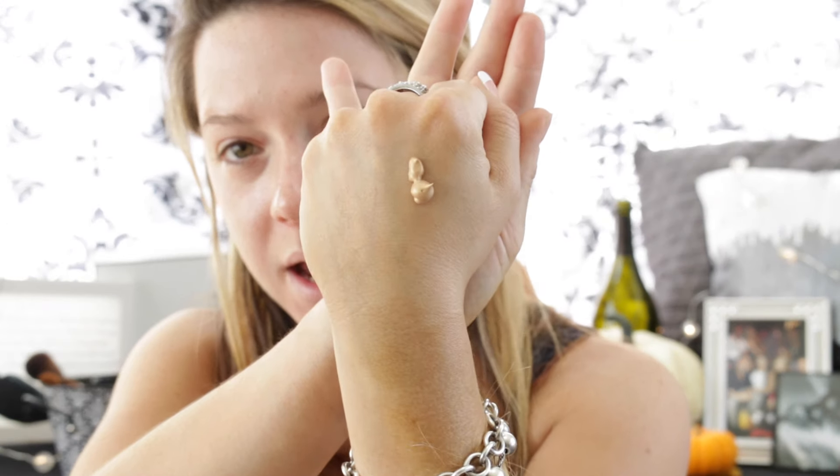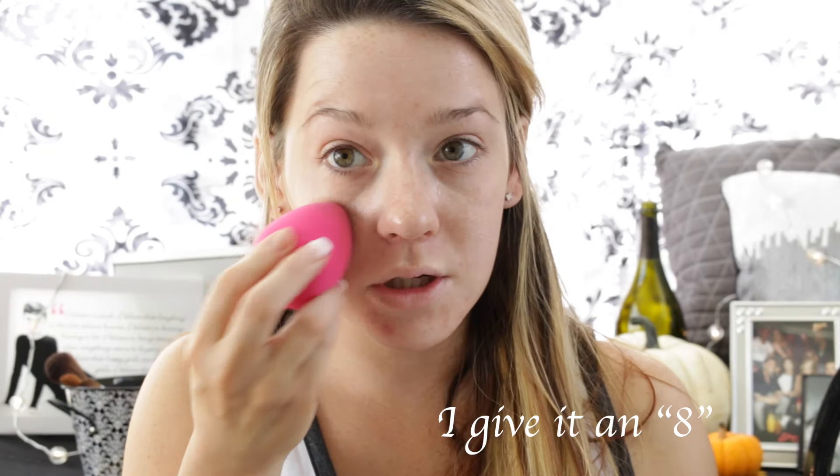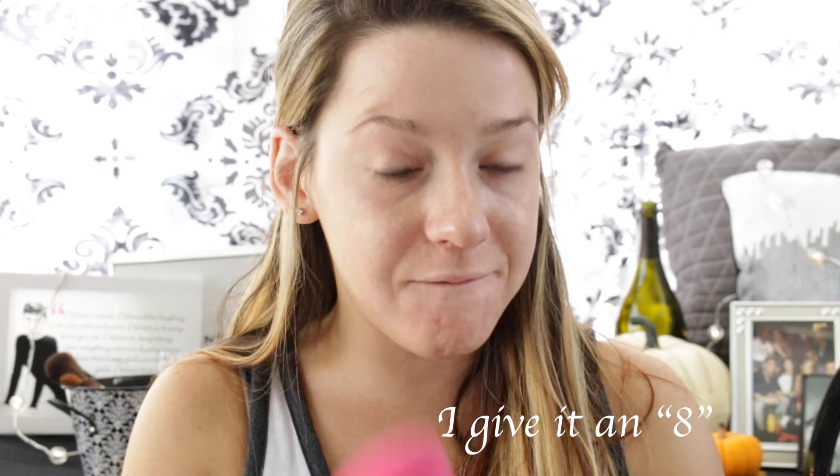This is pretty cool. It has a goldish tone — I was confused for a minute, like, is this a primer? Is this makeup? It threw me off for a second, but it is a primer. It just has a pretty gold tone to it. And I'm just going to apply it to my face.